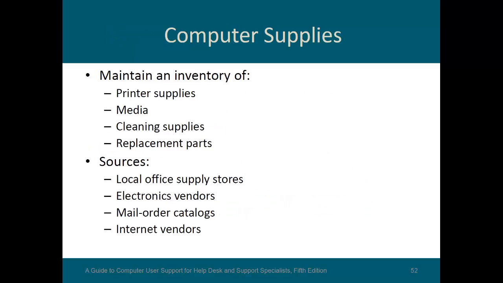Maintain an inventory of printer supplies, media cleaning supplies, and replacement parts, so you can fix things and clean them quickly. You don't want to have to wait for a replacement before you go out. Sources could be the local office supply, and you can also go online as well.